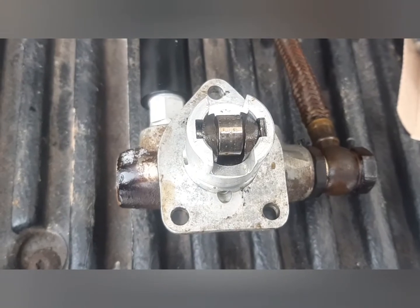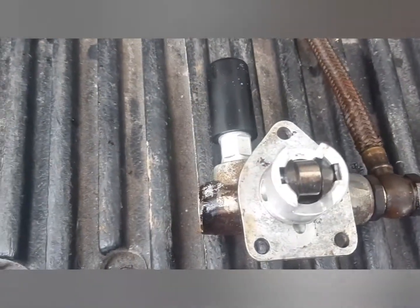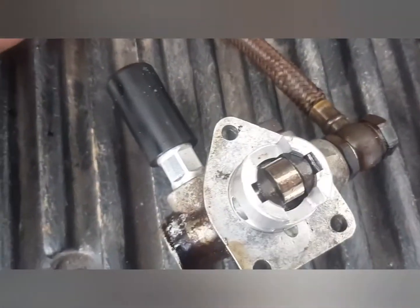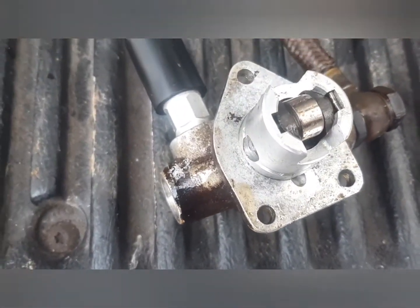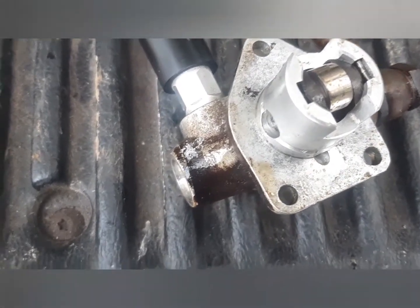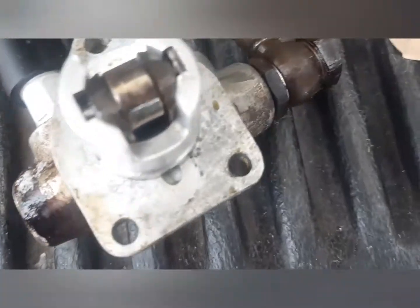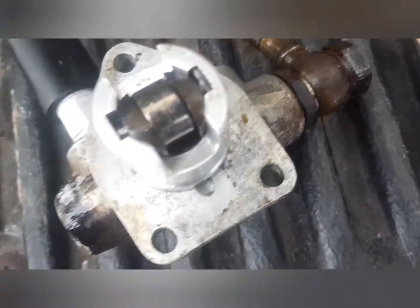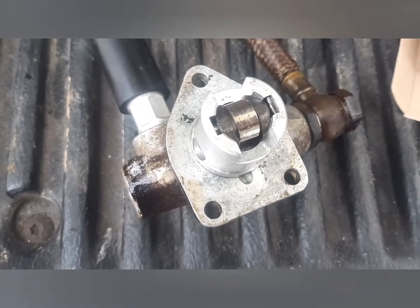And as far as I know, they don't make these anymore. I believe you can buy different aftermarket ones. I believe there's one that Bosch makes. And there's a couple different ones that look like they would work, but you don't know if they're right, or you might need different banjo nuts. The banjo nuts might be different thread or different size or whatever. But this one came off the same tractor, so I'm fairly confident that it should work.